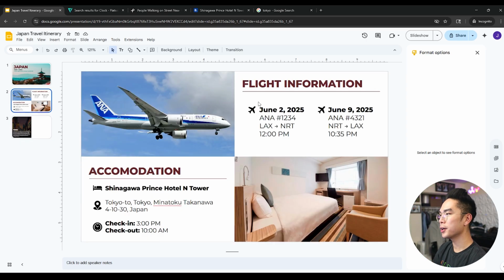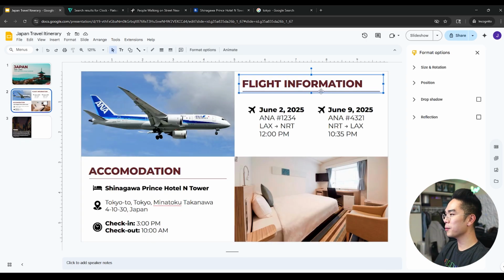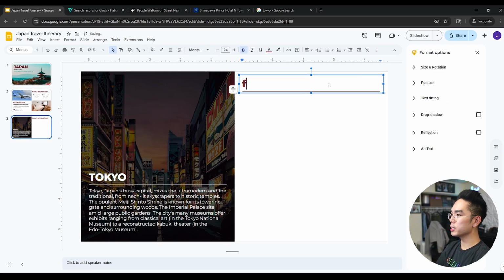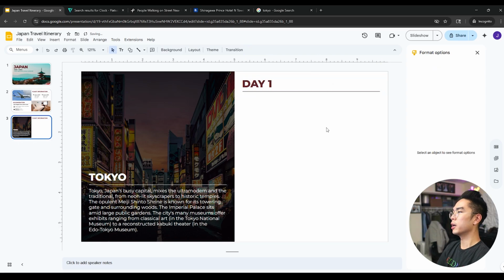And now I'm gonna do the same thing. I'm gonna steal this again one more time, but this time I'm gonna keep it up here in the top right, because now we're gonna start counting our days. So day 1. And guess what we're gonna be doing in day 1? Well, I don't know, that's up to you to decide. But let's go ahead and add a text box here.